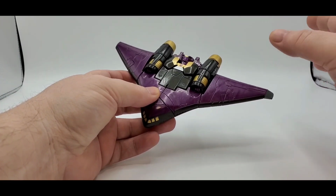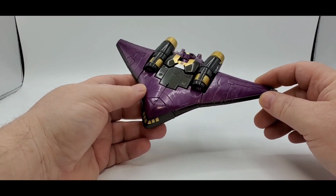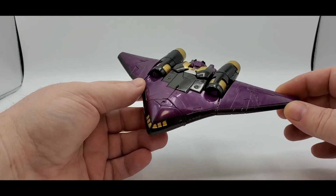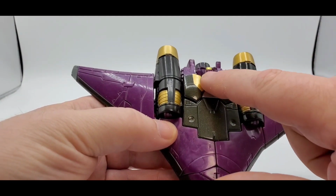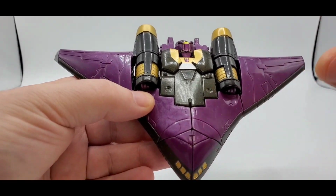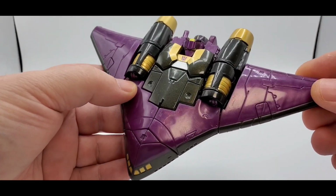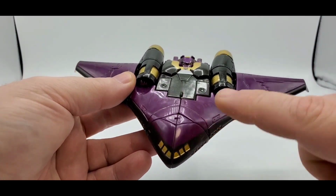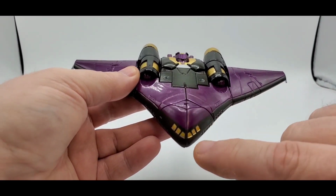Now, he's a B2 Bomber, I guess. I don't know for sure if it's a B2 Bomber. I know he's a bomber for the alt mode. But, man, I love the colors on this guy. But look at this. This is so cool. I love this mold. Really do. And look at that. You even got a little bat head right there. You can see a little bat on top of him. That looks really cool. Love the purple. It's got that kind of swirly mixture with that. Looks really good. You got this, not I want to say black. It's kind of like a dark gray right here.